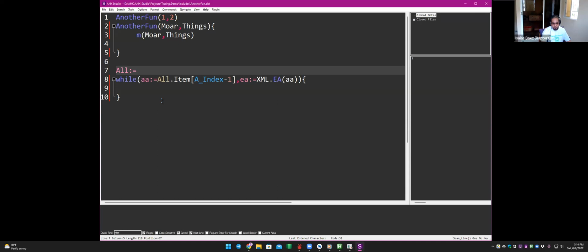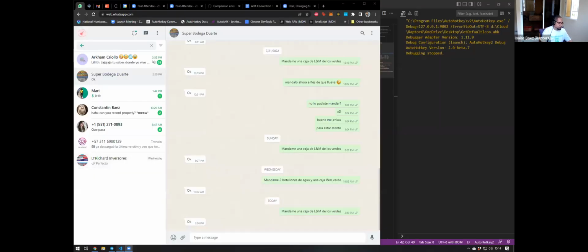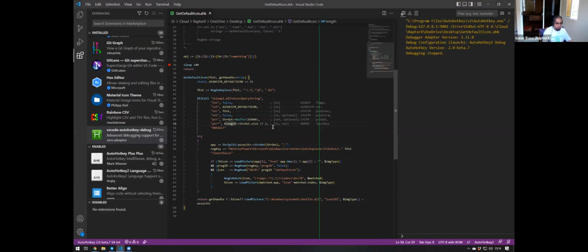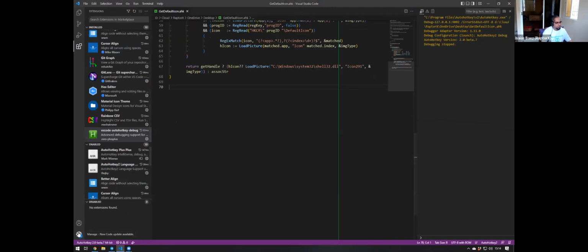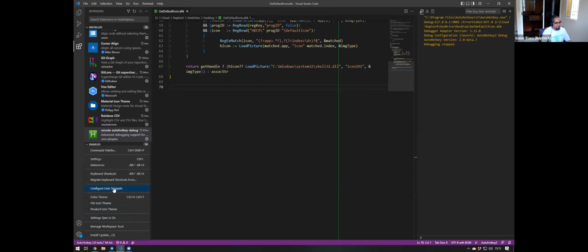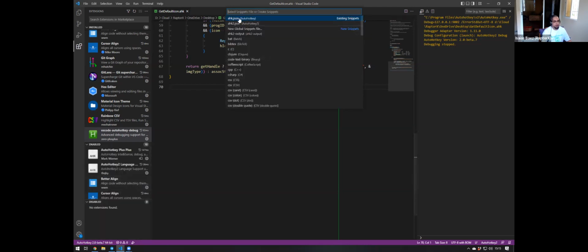Yeah, so basically we do have that in VS Code, but in a different implementation of it. It's not exactly the same. So let me go ahead and show this one here. Let me make this one smaller. You have this section here called user snippets, right? And you can select them based on the language. So I can have snippets just for AutoHotkey version 1, just for AutoHotkey version 2, or global ones that are for everybody.